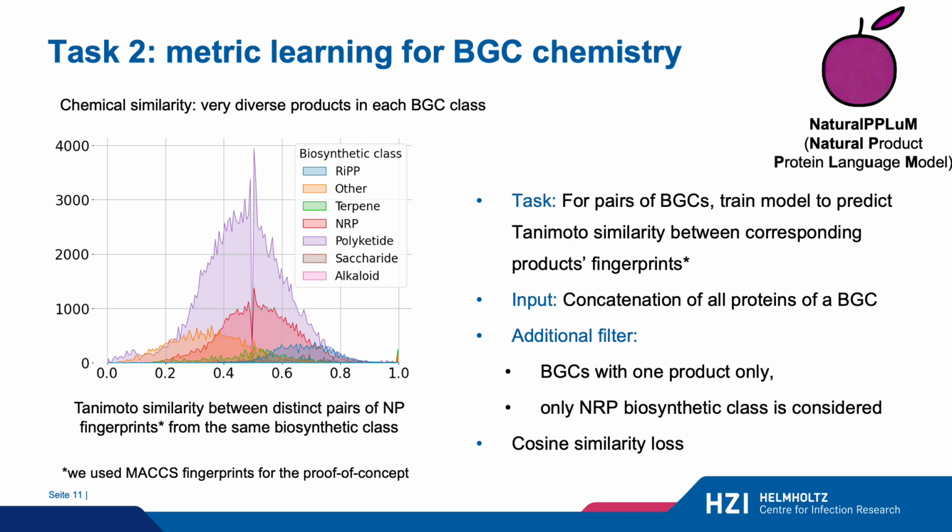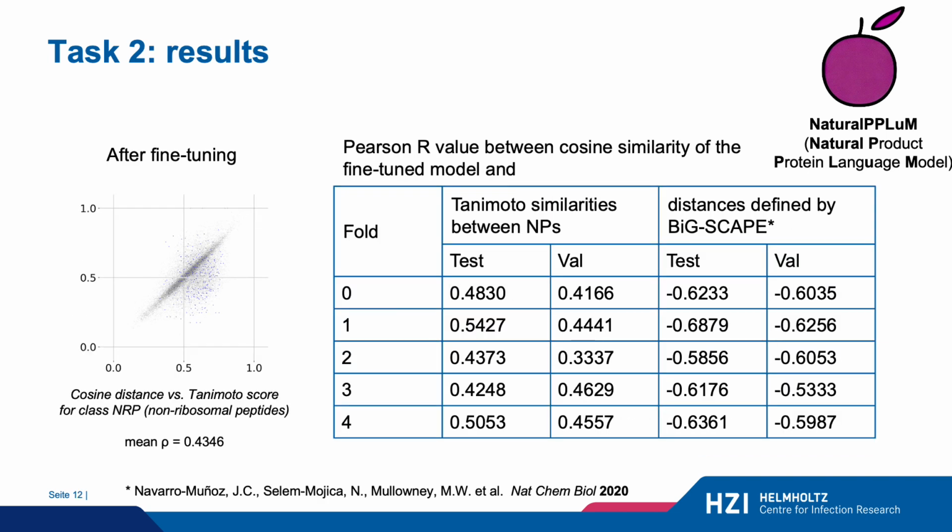As a result, we are dealing with an extremely low-resource dataset here, 228 samples in total. Despite that, after fine-tuning, our model learned something that could predict Tanimoto similarity between the natural products given the sequences of the corresponding BGCs. In this task, we also use the same BiG-SCAPE distance matrix as the baseline and compute the correlation coefficient between the metric predicted by our model and the corresponding distance. The negative signs are fine, since we compute the similarity with the metric here. When the similarity is high, the distance is low, and vice versa.